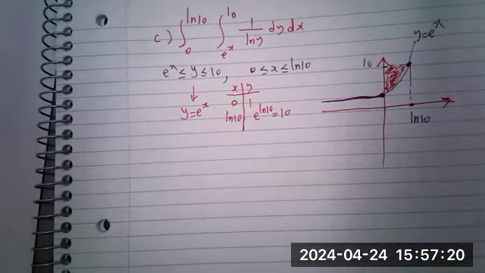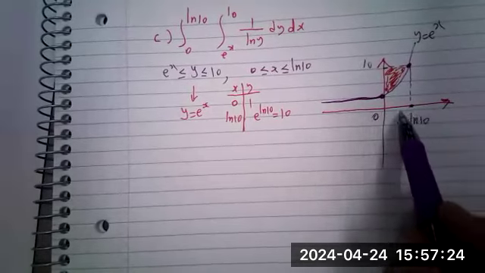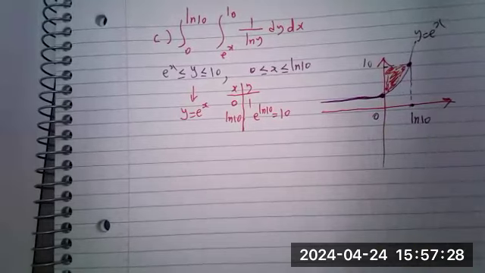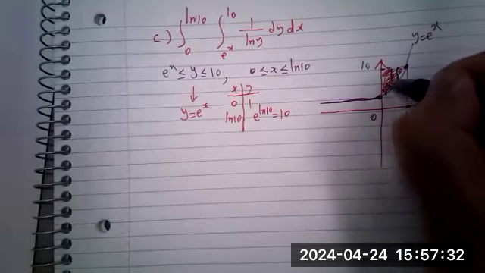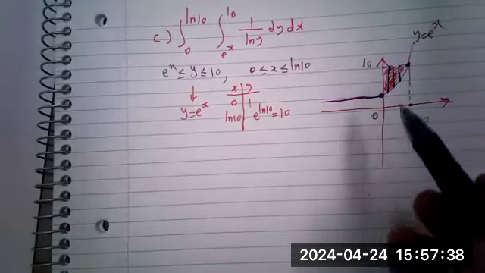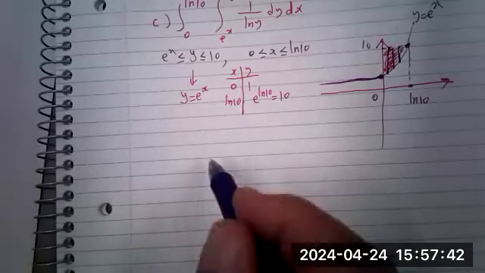The way they did it, or they suggested, is they fix the x to go to the right, to the left. In order to get the y, they go up and down, up, down, up, down. So you have to reverse this one. You have to fix the y, which is going to be between 0 and 10. Then you go to the right, to the left. So let's see what your result is going to be.